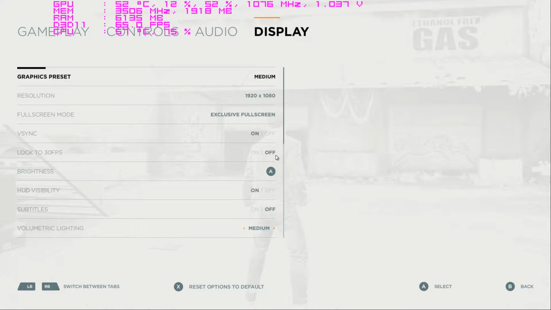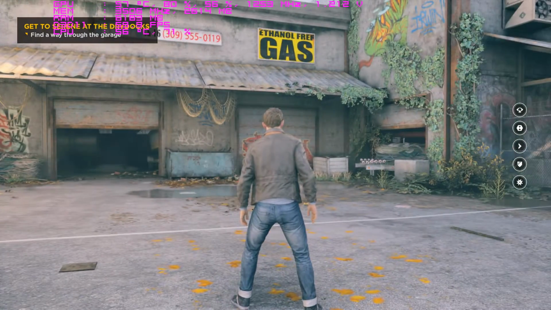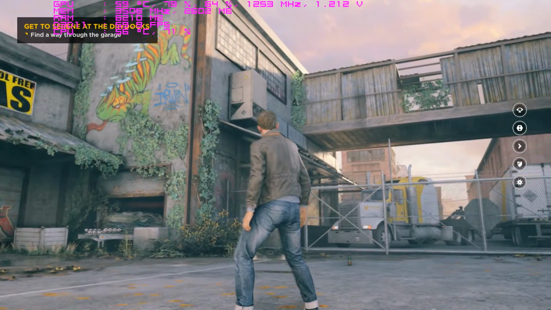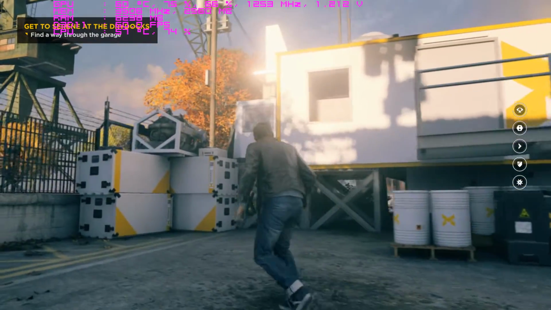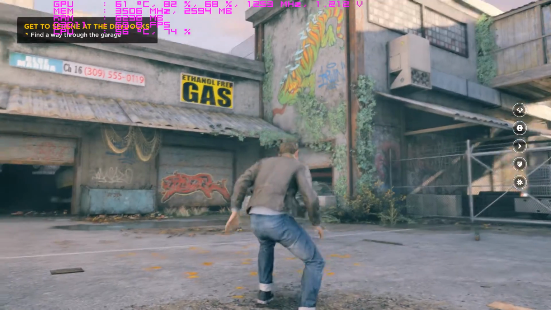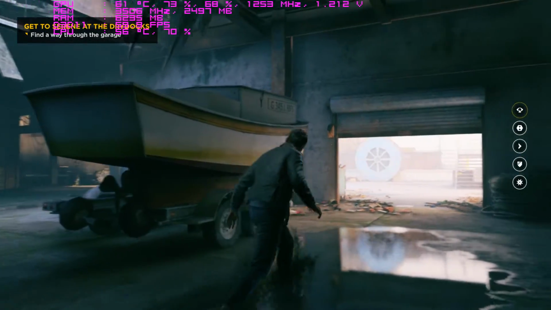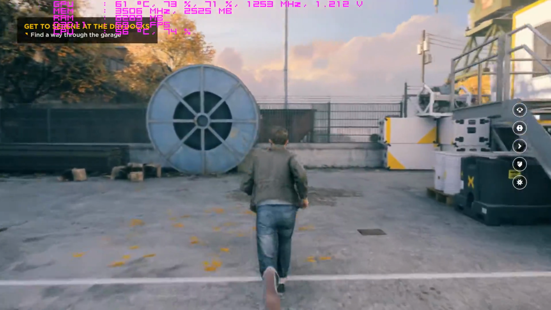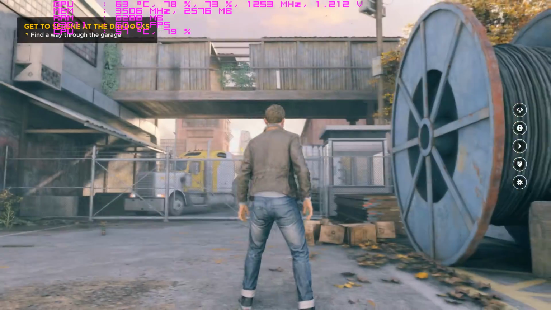Now we'll go to medium. And we'll check out what it looks like in the settings. So everything's on medium. Okay. Let's take a look. The game looks way better. So even on medium, it's night and day difference, really. Especially with the textures and the phone number up there, everything. Oh man, much better. So I'm sticking to the same area just for benchmarking purposes. Things get a little bit more demanding depending on where you are in the game, but I would say this is average.